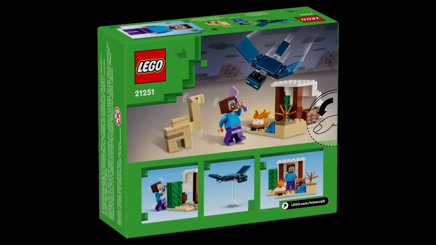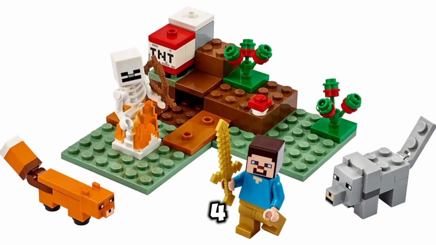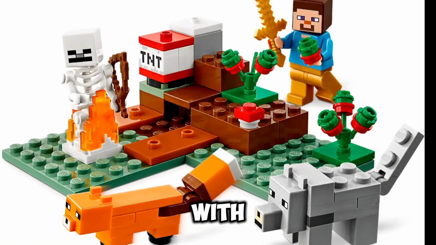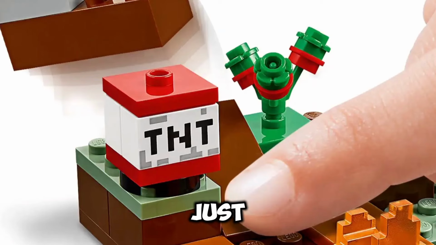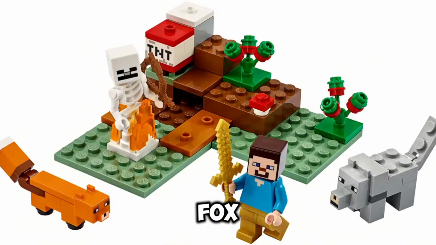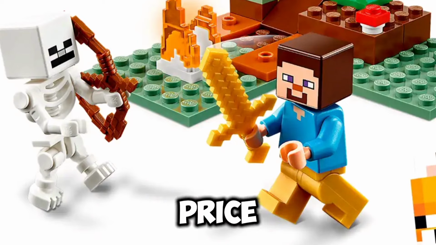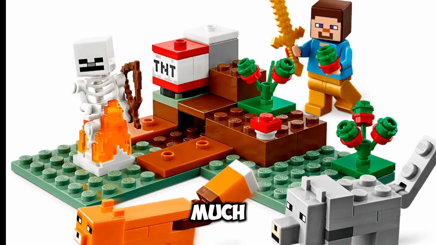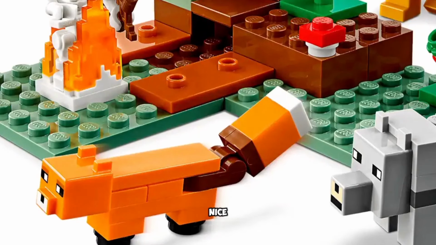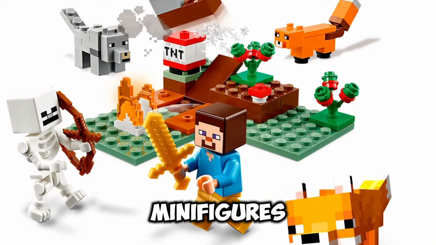Let's move on to our number 4 spot, which goes to the Tiger Adventure. Now, this set is a really nice one as well, with 74 pieces, so just under what the last set had. It comes with a fox and a wolf, a skeleton and a Steve, which are really nice minifigures for the price. Very small sets, so nothing much as for the build itself. But the fox, yeah, that could use some improvement. Still a really nice little set. Pretty good value for the amount of minifigures you get.